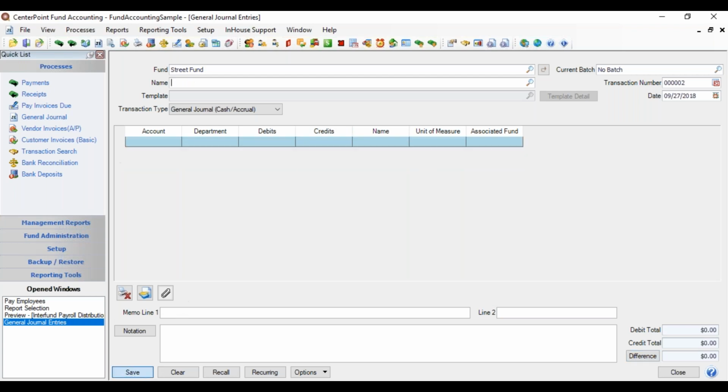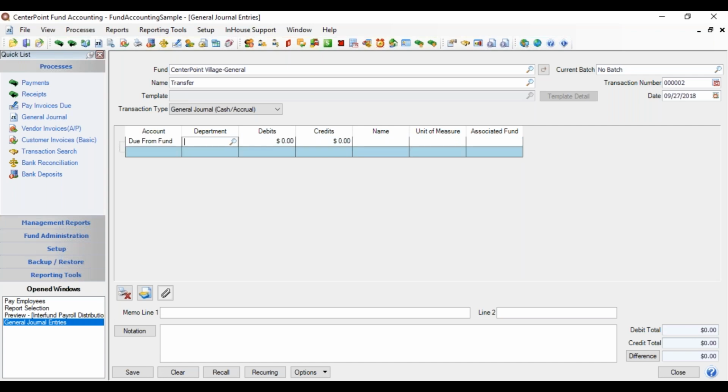And then on the other side of the general fund receiving the money, we can put our transfer, or you could use your different funds here too as a name would be fine. In this case, we're going to want to pick the due from account and the department, which was street.